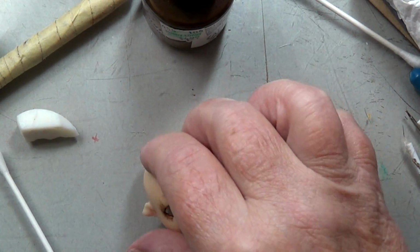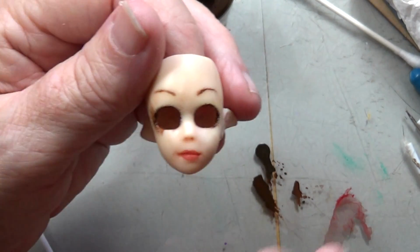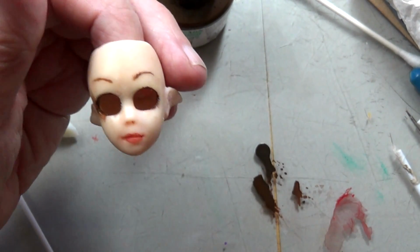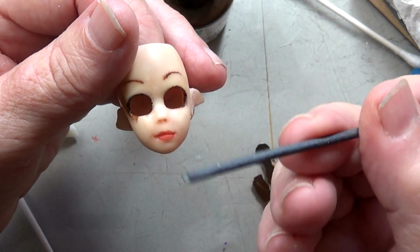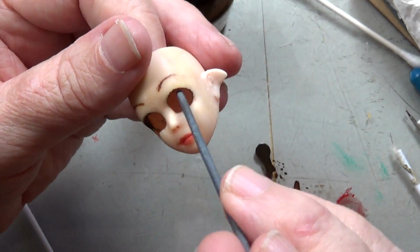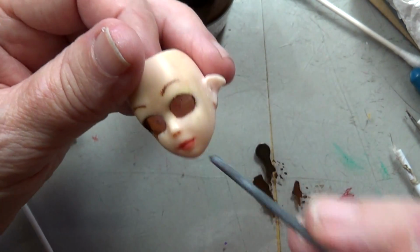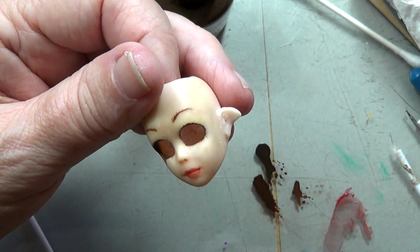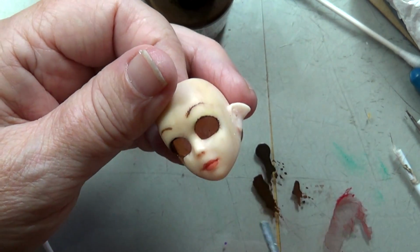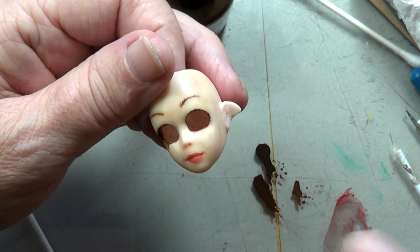Before I paint, I'm going to show you a couple of steps that I do. I have a little round file, and you can find these anywhere. It's a fine one, and I want to go inside of that eye and file the inside of the eye, not the outside. If you do the outside, you're going to make the eye bigger. I want to make it as smooth as possible so that my paint isn't bumpy going on it.